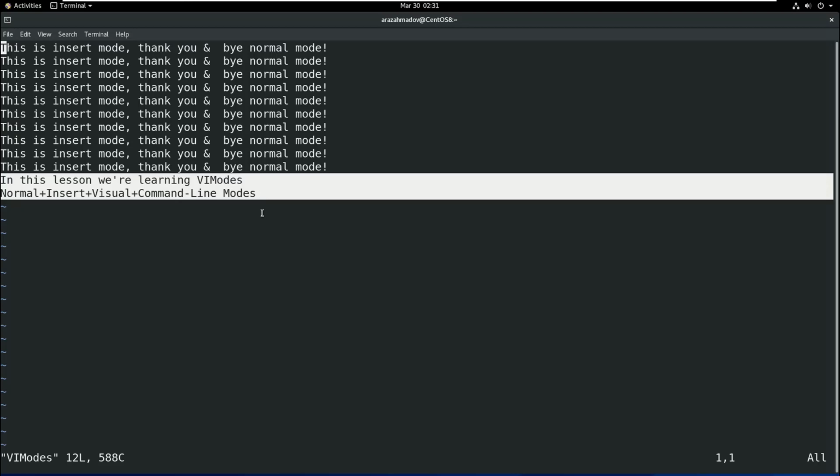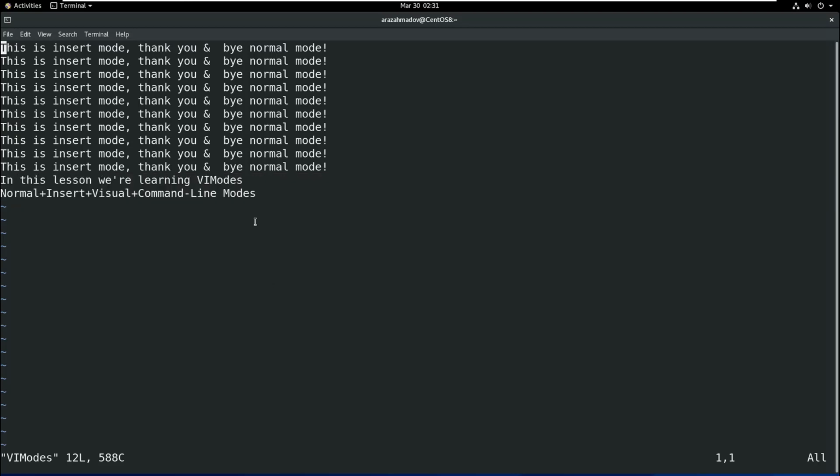To quit Vim without saving the file, for example, let us type something wrong and pretend it is a configuration file. Going to insert mode and type in "this is a test."